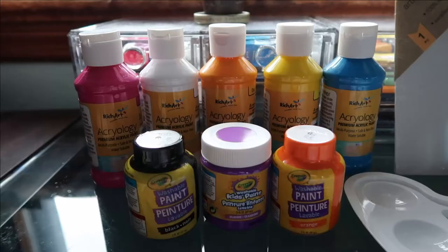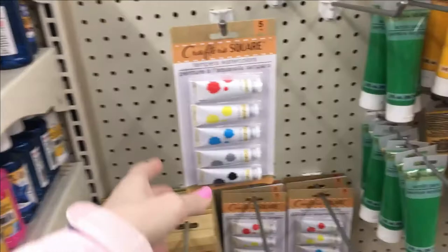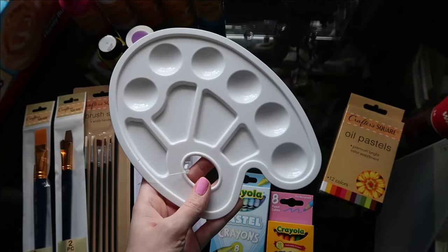Anyway, I was able to get some washable paint. I got these tempura watercolors. I don't really know what that is. I got 3 sets of brushes, which I think covers all the bases, all the different sizes of brushes that I'm gonna need. I got this really cool paint palette that I like a lot, and I'm probably gonna use it after this. It looks like the emoji of a paint palette, in that shape of an artist palette. I got one of those. It's plastic, and it seems like it's gonna be really nice.